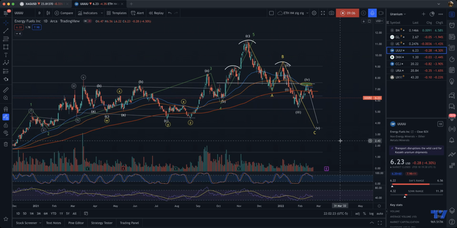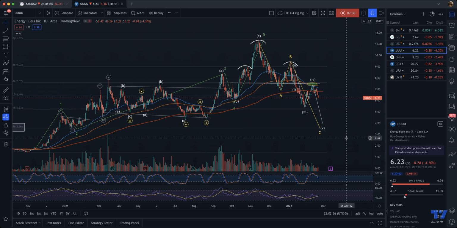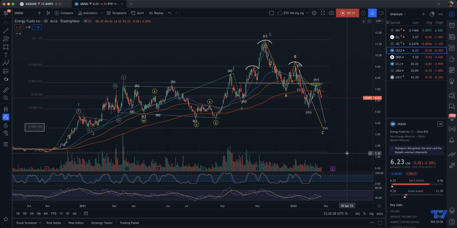So I told my group months ago in the uranium channels, I cover a bunch of uranium stocks in my group, and I told them all about UUU. Originally, I had a really bearish target of $1.50, and I reanalyzed it. I noticed that I was being way too bearish, probably out of greed, because I want cheap energy stocks before the next bull run. But I recounted everything, and it looks like we have a solid target here, somewhere between 350 and 450, I would say.